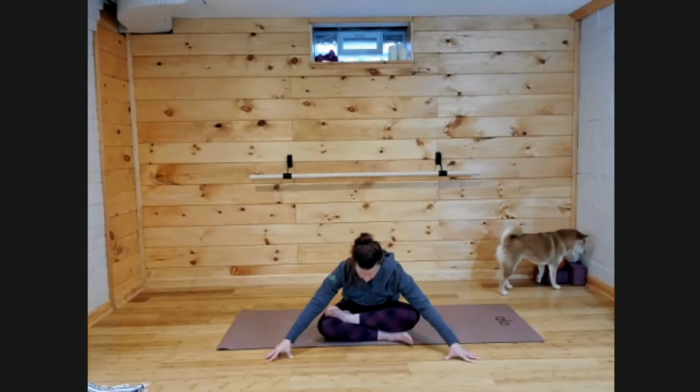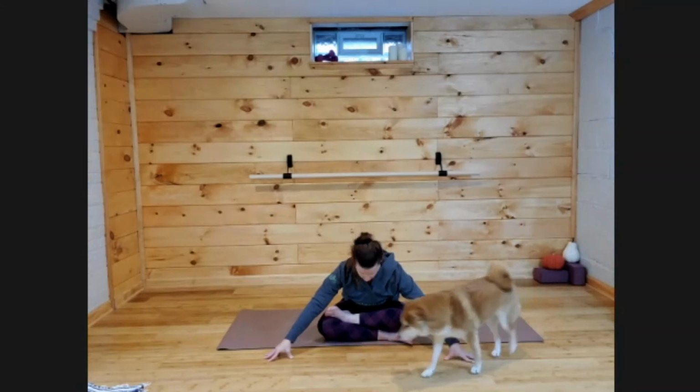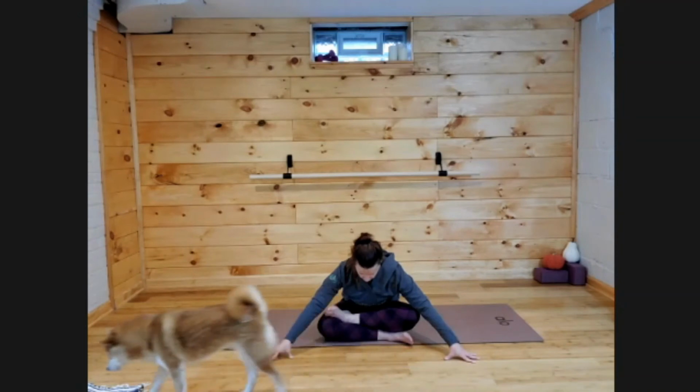You'll really feel this in the lower back, the upper hips, the lower back, what we call the flank area.